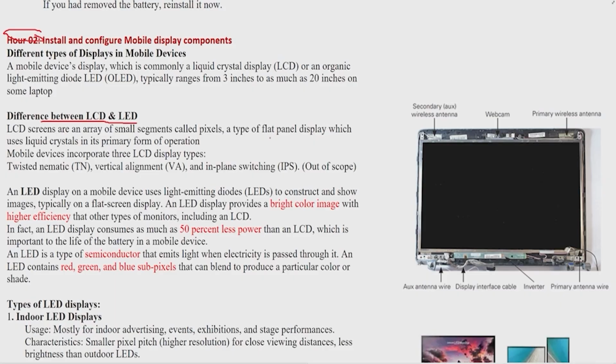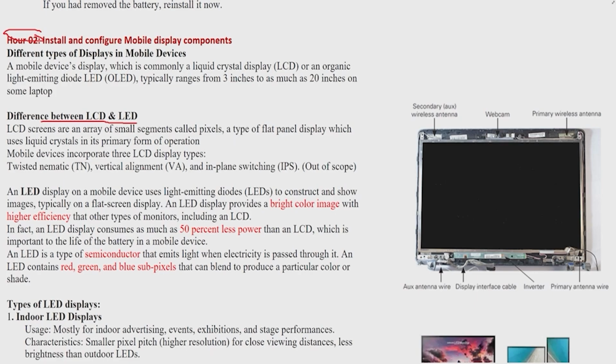If we want to decide, we can open that panel, and if you open it, it will show you a flat surface inside. If you have a very flat surface inside, you can identify that it is glowing. Something will be showing like a crystal type. Like when you see a mirror, something is pushing on the light and you can see a little glowing. If you see that little glowing, it means it is LCD, it is not LED.